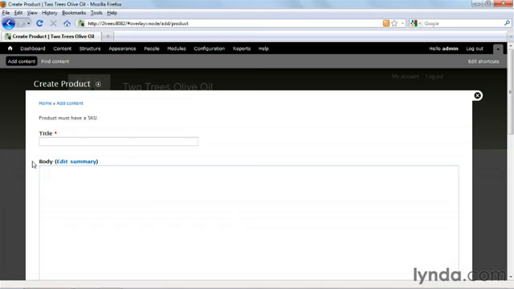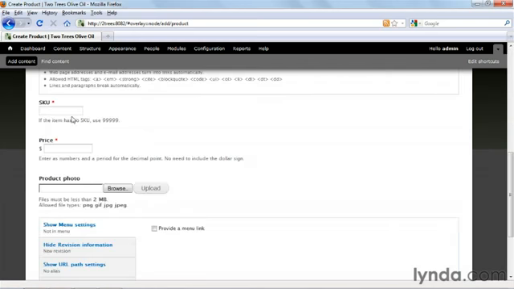Also, I don't think it should be called body. We could call it something else, like product description. That'll be a little bit easier for people who are entering products later, who perhaps aren't as well trained. This way they'll know exactly what a product description is as opposed to a body. Furthermore, I think these things, the SKU, price, and photo, should come above because they're the first things you enter.